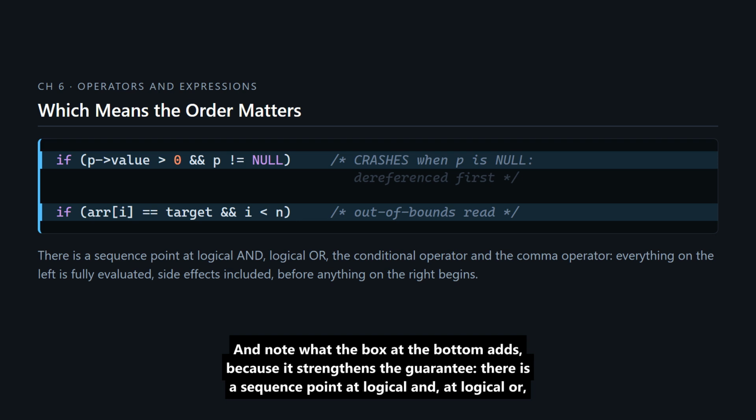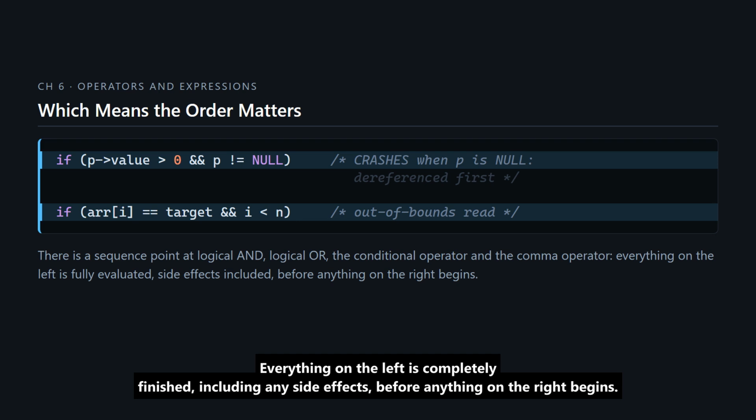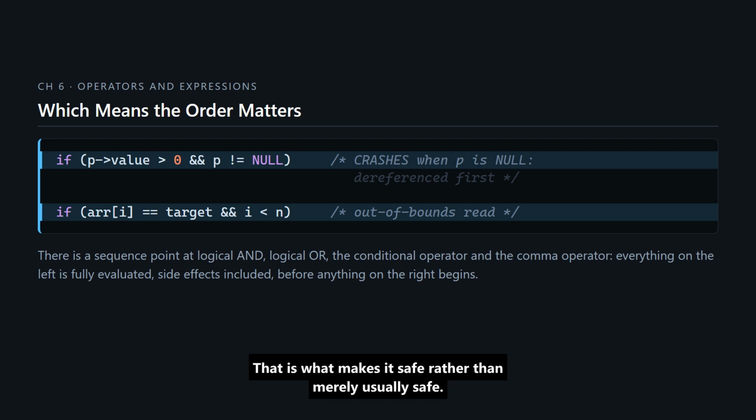And note what the box at the bottom adds, because it strengthens the guarantee. There is a sequence point at logical and at logical OR, at the conditional operator and at the comma operator. Everything on the left is completely finished, including any side effects, before anything on the right begins. That is what makes it safe rather than merely usually safe.